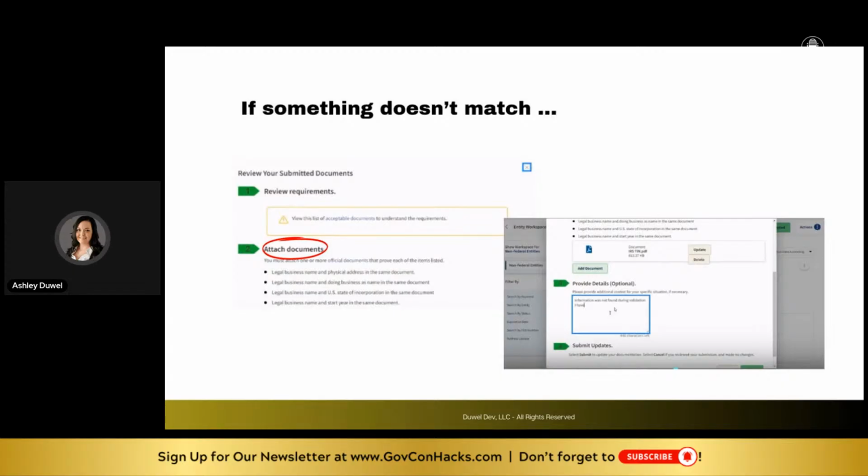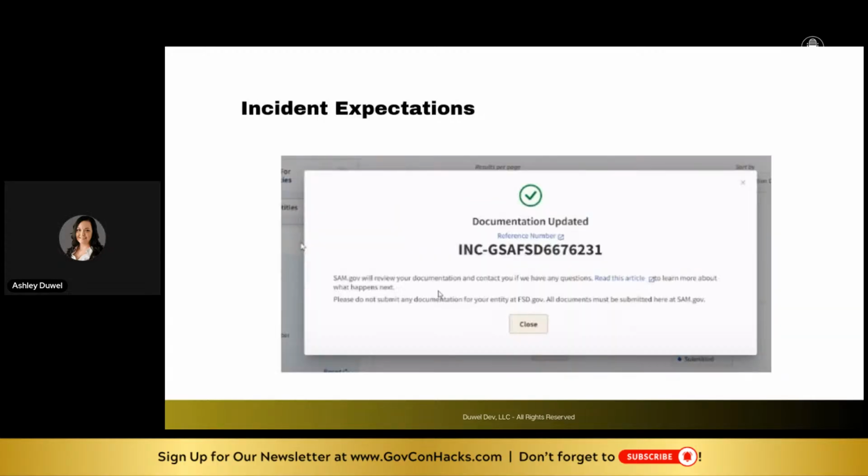If something doesn't match and you need to make corrections, the system will allow you to do so. You will have to provide the documents from the matrix on a previous page in order to support whatever it is that you are trying to change. And if you do have to make a change, you will get an incident number. That ticket will be handled, addressed within around 1.5 to 3.5 business days. I know that's an odd time, right? And GSA will let you know that the ticket's been resolved, at which time, give it 24 hours, you can log back in and proceed.